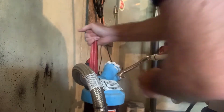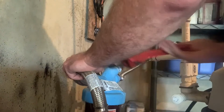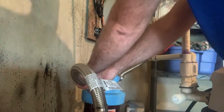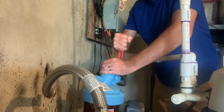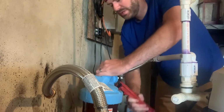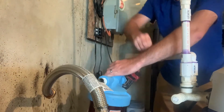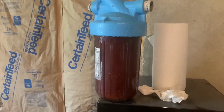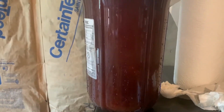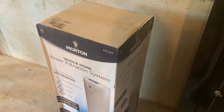So basically, I'm just going to unscrew this. Water's probably going to start draining out pretty good. Let's see if I can unscrew it here. Got that loose, should come right off. All right, look at that. That is very, very disgusting. Definitely past due to be changed, but I'm really excited to get this guy in. So let's open this up and get it in place.